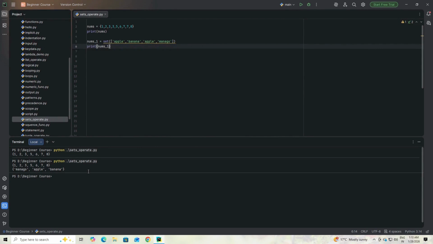So that's how the duplicate items present in a list of elements, or a tuple of elements, or any collection of elements can be removed. If you want to remove the duplicates from it, then we can use the set function, by using curly braces as well, or by using the set function. So this is how we can use the set in Python. There are more operations as well that we can perform along with the set. We'll see them in later sections, one by one.